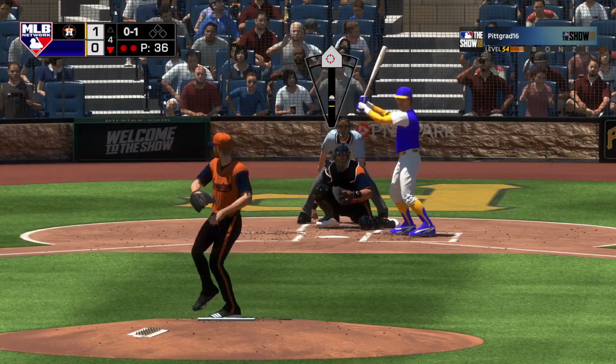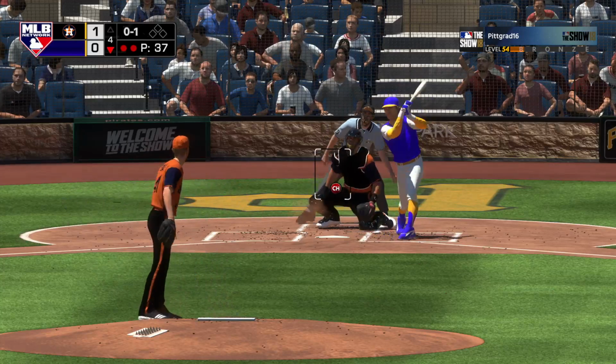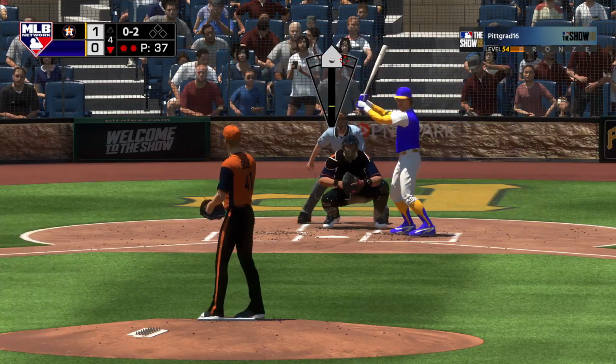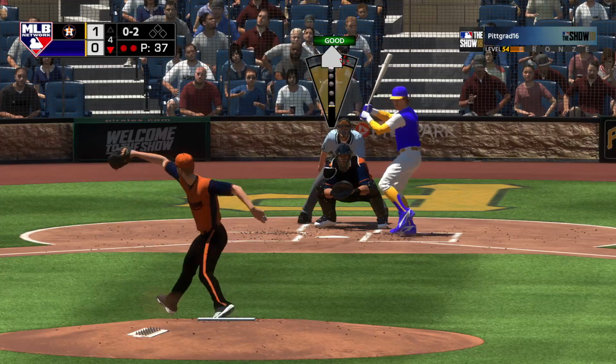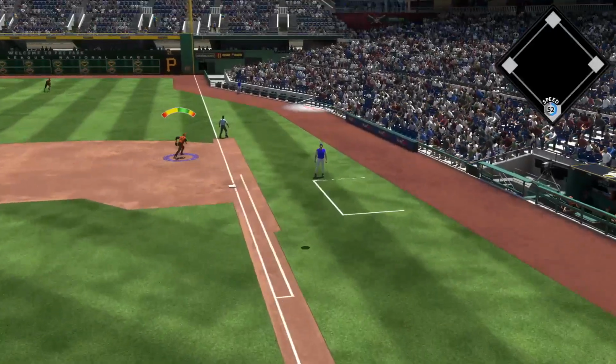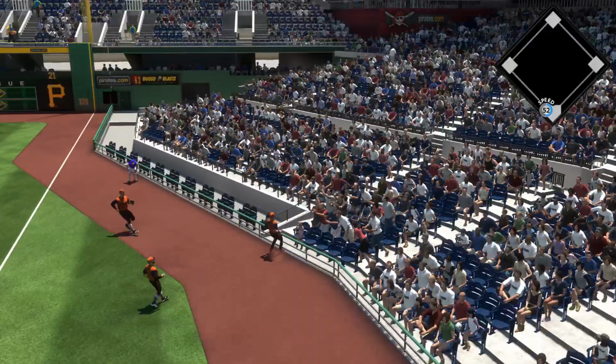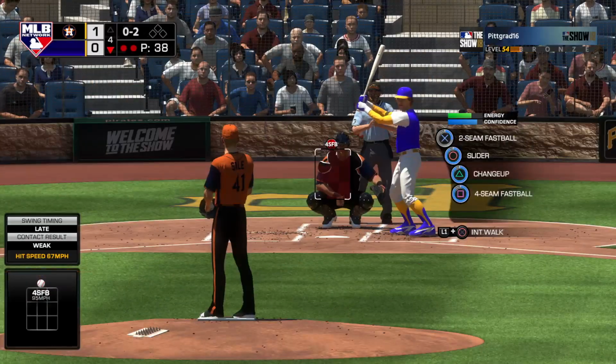Into the windup. Here comes the 0-1. In front of the changeup there as this is chopped foul at home plate. The 0-2 home. Popped him up. Donaldson in foul ground. And no one can get there. He'll try it again.